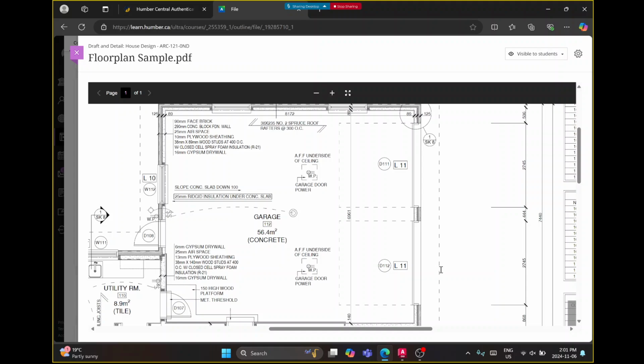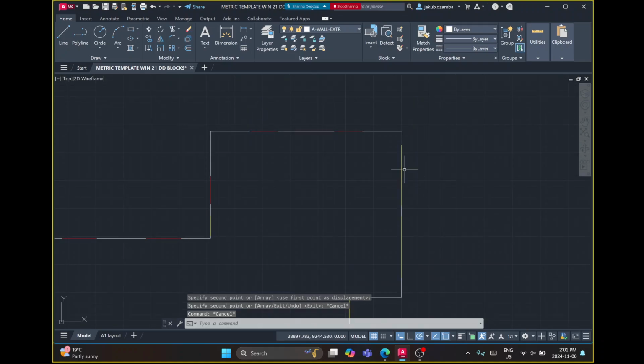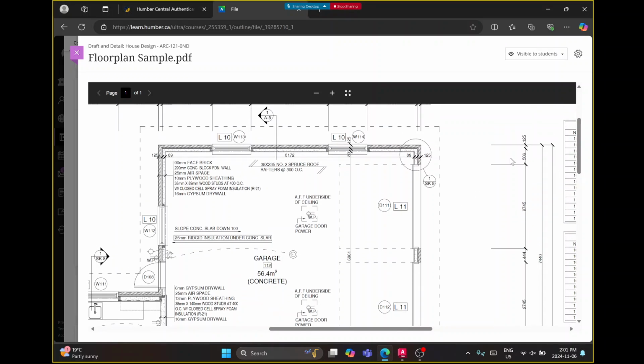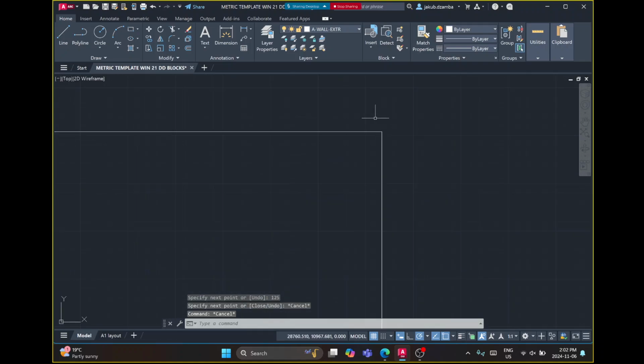Now the next door is the same, 2745, so I can just copy it. And again, it's good to get used to copying things, mirroring things, rotating things. I know you feel like, oh, I can just draw it faster, but you'll see as we start to offset the bits of wall, it's going to be so much faster to copy and rotate and move it around as you go, instead of drawing everything bit by bit. Okay, last piece, moment of truth. 506 plus 125. Let's see where we end up. So 506 and then 125, enter, and it looks like we're right on.